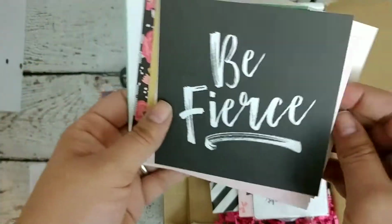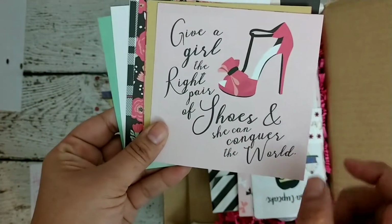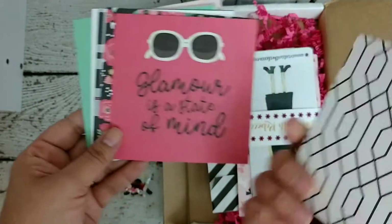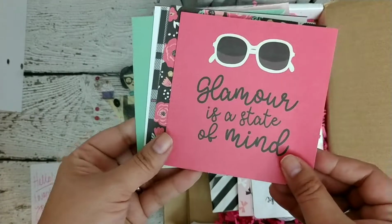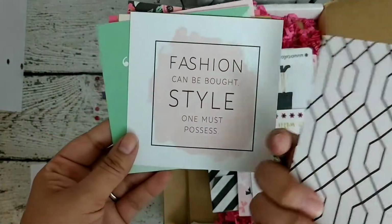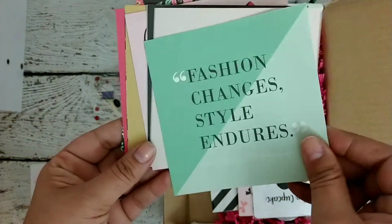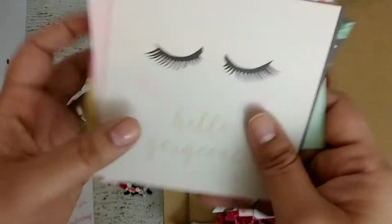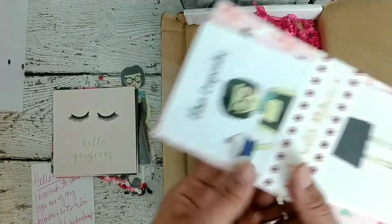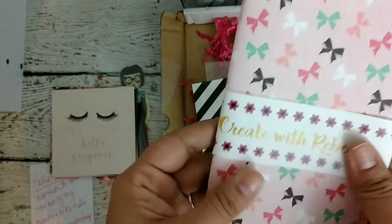Some paper. Be fierce. Oh, this is so cute. This is really pretty. Look at this. Oh my gosh, I love this, Rebecca. Adorable. Okay, so there's some cards and some sequins mix. I'll put this to the side. And then there's another, let me open this.